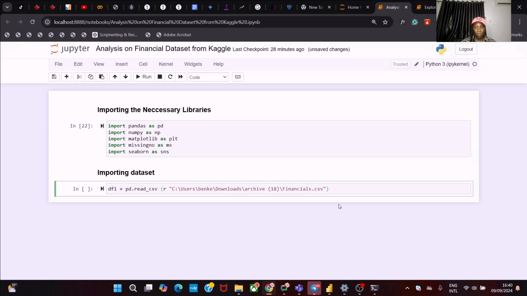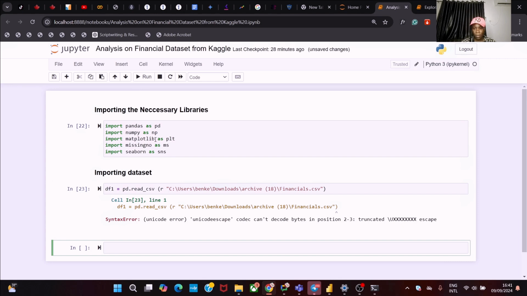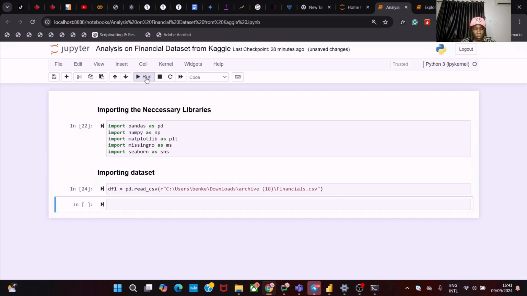Once you paste this, run it. Let's figure that out: pd.read_csv. We have successfully imported our data sets.